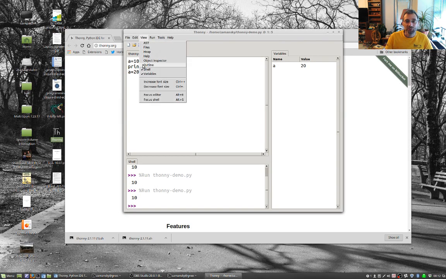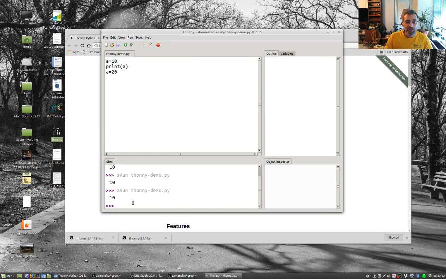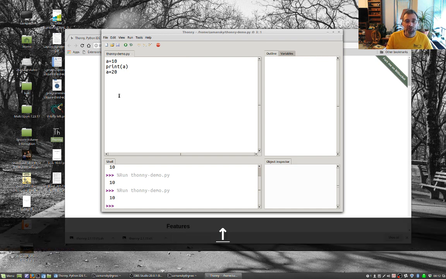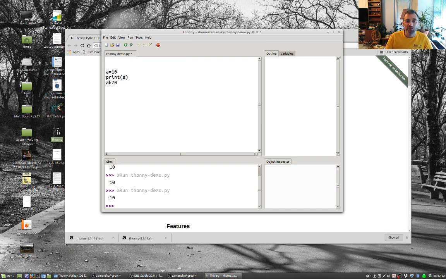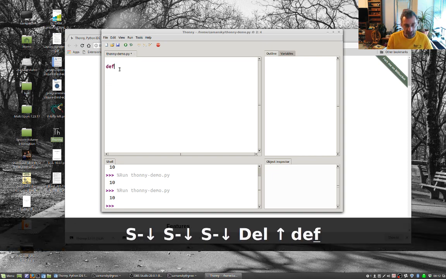Let's see other things we can look at. We can look at our code outline. There's not a whole lot there, but we'll come back to that in a second. Object inspector. We're not going to look at all of this yet. I'm just bringing up some of these windows. But the nice thing is we do get our little REPL down here, and we can start typing in here. Notice that when we hover over the a for the variable, here are all our instances of a. That's kind of nice.